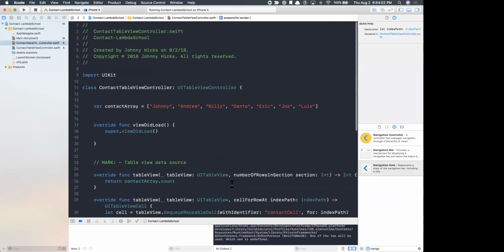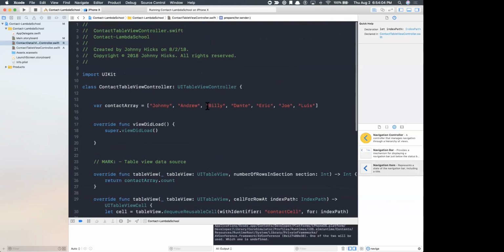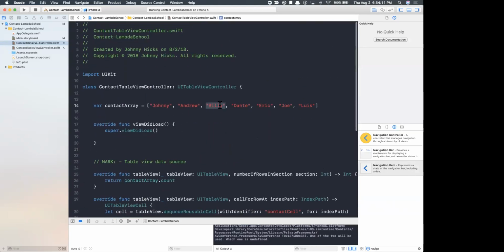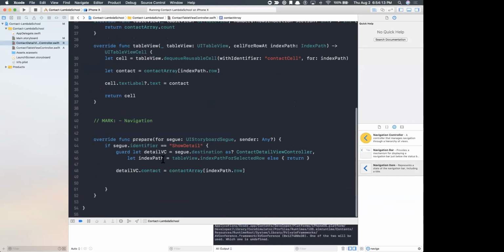So let's go look at index 2. 0, 1, 2, Billy. So if I select Billy on my table view controller, which is index path 2, it's going to set my detail view controller dot contact equal to Billy, equal to whatever I select.